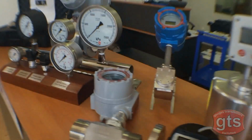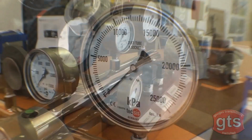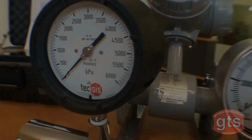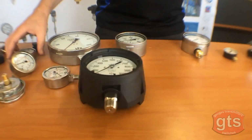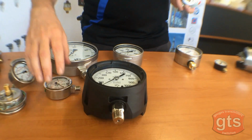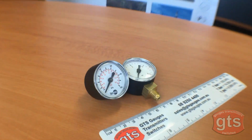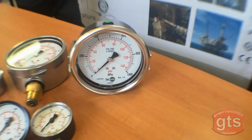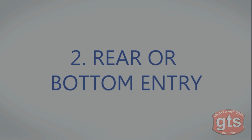This time we'll be showing you what you'll need to know when ordering a pressure gauge along with some other handy information. As Tecsis pressure gauges are fully customizable, it's important to know what components you'll need. Number 1. Gauge. Firstly, you'll need to know the size or gauge of your pressure gauge, and as you can see they come in a number of different sizes. For example, here we have 40mm, 50mm, 63mm, 100mm, 125mm, and 160mm.